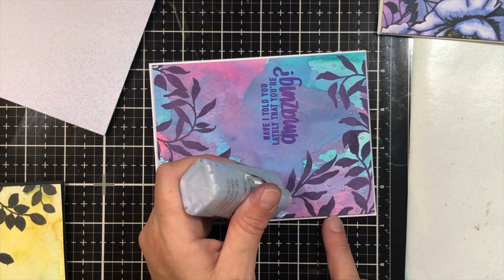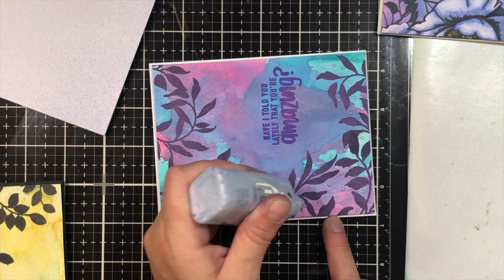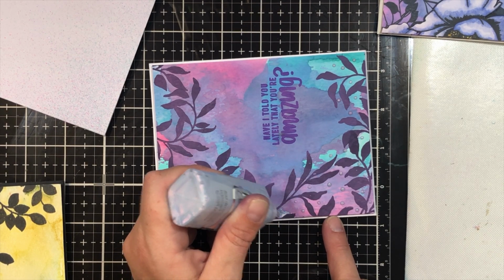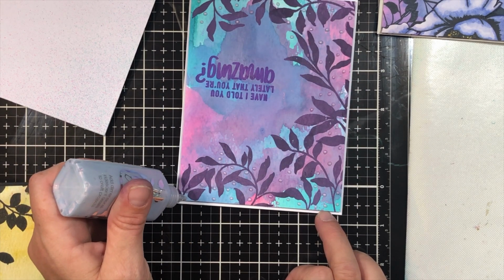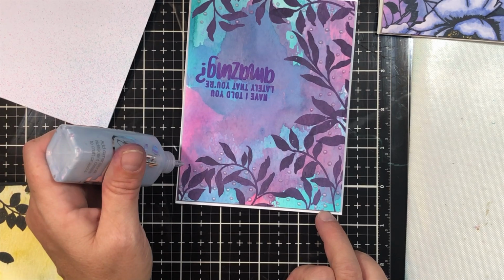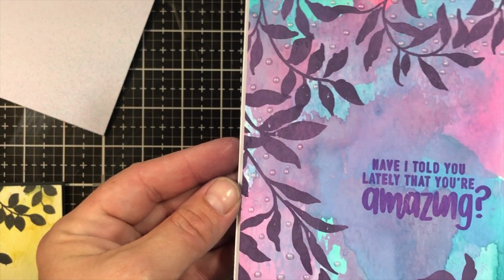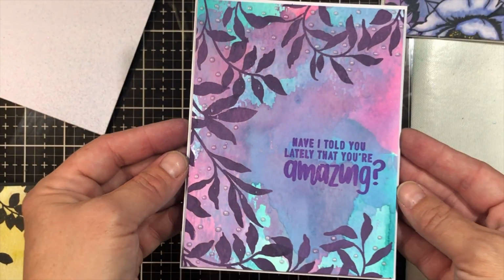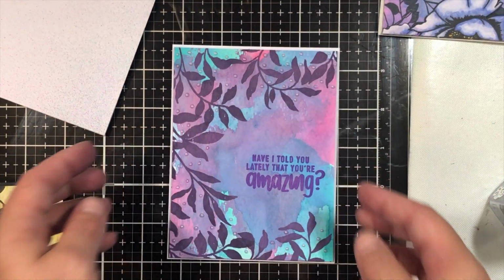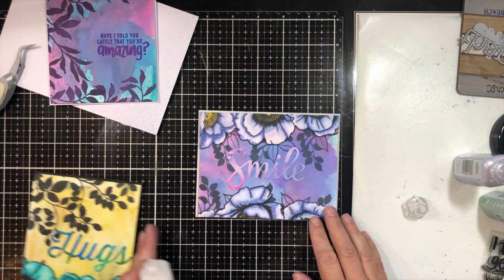So now I'm using Indigo Eclipse Nouveau Dream Drops, and I'm putting very tiny dots all around the openings of those leaf clusters, and I'll give you a close-up shot of that in a second. And I just thought it gave it a little something that it was missing, still leaving that center part where the sentiment is just blank. I didn't add any Nouveau drops in there.